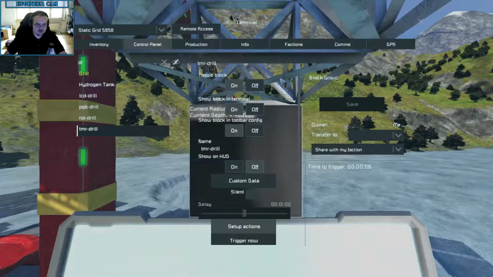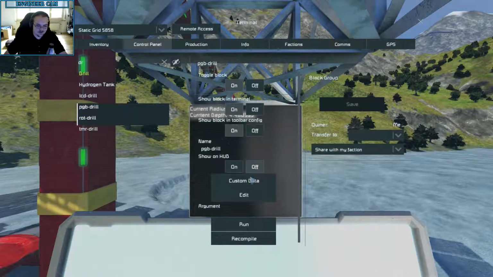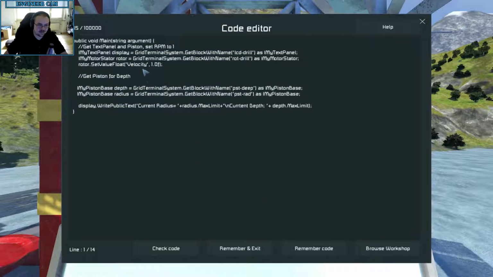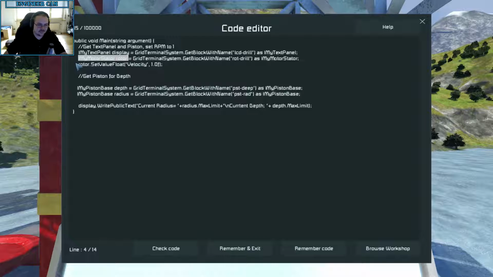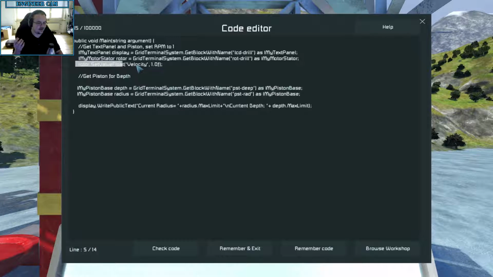But what does my programmable block do? It's very easy actually. It's really not complicated. Basically, I don't want to go into programming for people that don't know it too much, but just a simple thing. It gets the text panel, it gets the rotor, and then it sets the rotor's velocity to 1 round per minute. I didn't know it was measured in rounds per minute, because that makes it incredibly a lot easier than if you just have velocity.